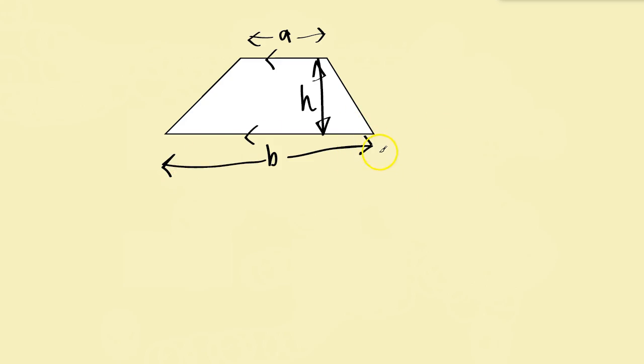Okay. Now, how are we going to figure out the area of this? How do we figure out how much space is inside it? Well, we do quite a clever thing. We split the shape into two. So we've cut it exactly halfway up. Now this height, I'm going to change this now to show that each part is half of h, because it was the full height, now it is just half of the height, and this is also half h.